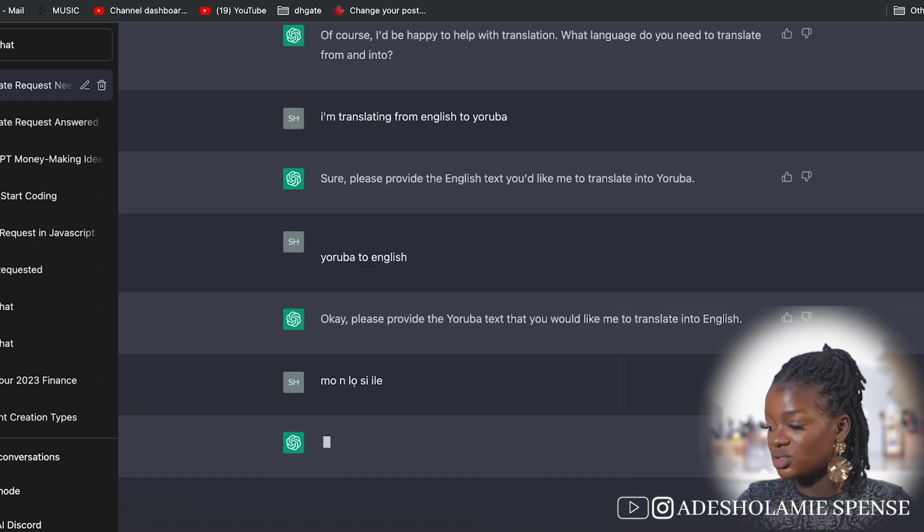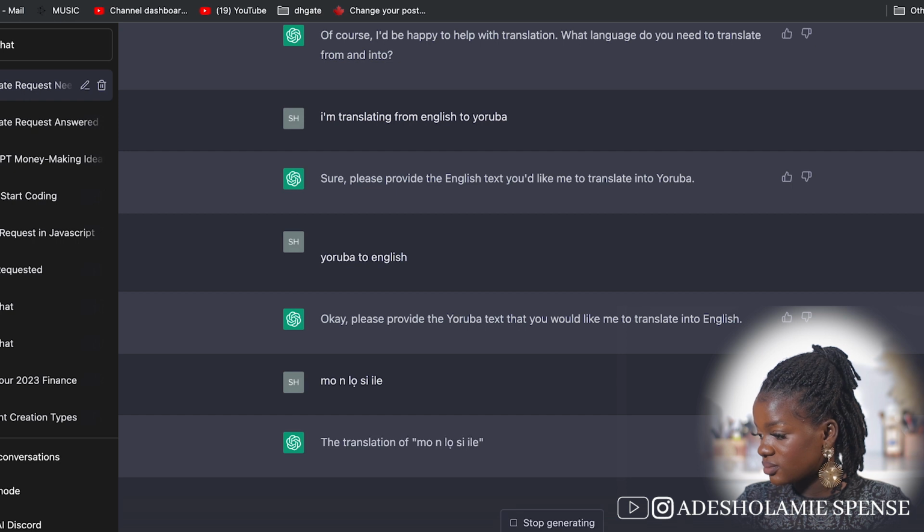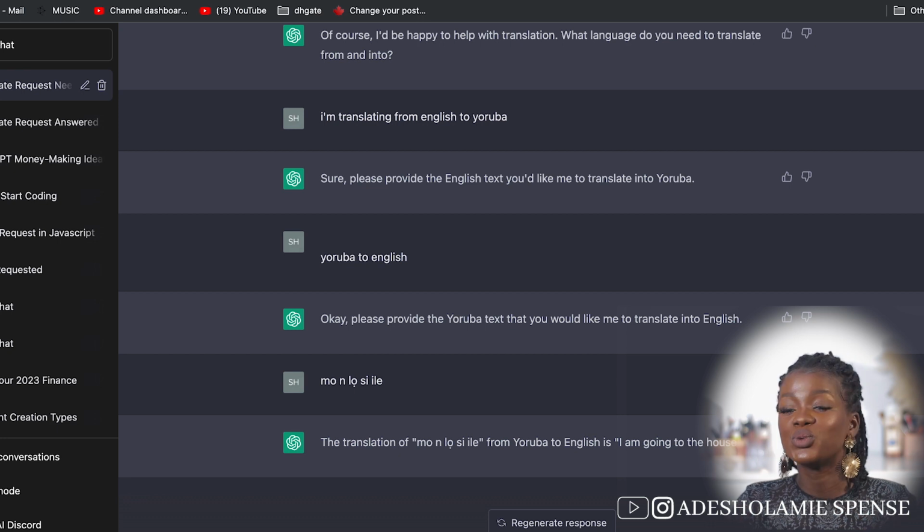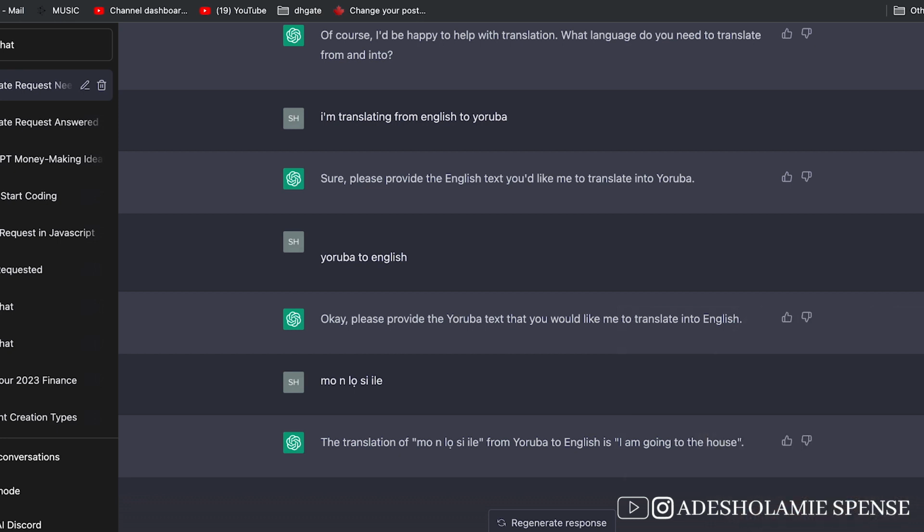So let's see if this is going to translate it accurately. I am going to the house. So this translates it to I'm going to the house perfectly. So you can definitely use this to translate from different languages.